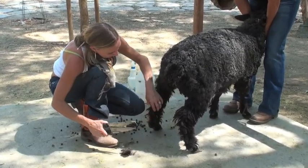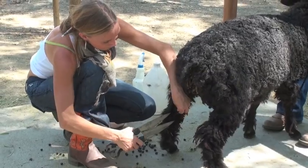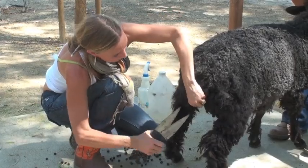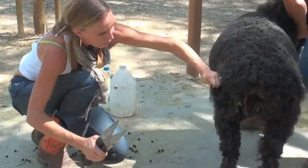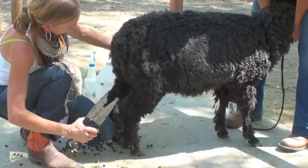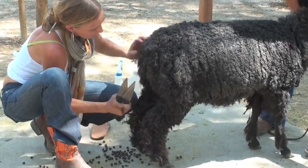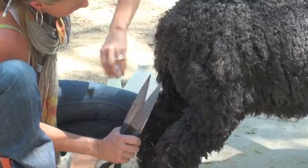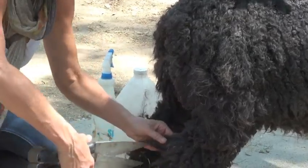I don't cut these ends too much right here because I don't want to make it look like I've done this. Some people will just start hacking and make these big cut spots, and I don't want that. I want it to look pretty natural. And I'm going to cut off all these tags. So these are all tags. Even if I was going to shear her for this fleece, I would just shear this off. But since I'm show fitting her, it's totally different. So I'm going to come in here and just cut all this, get all this away from her. And you're going to be amazed at how beautiful she'll look.